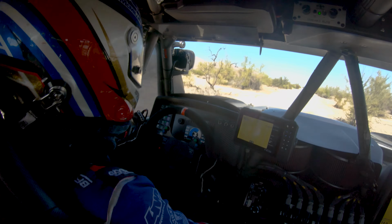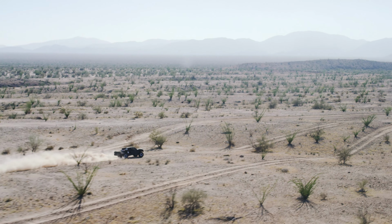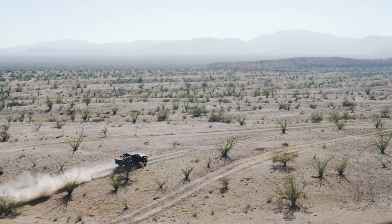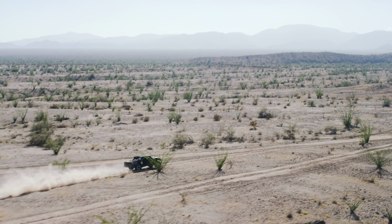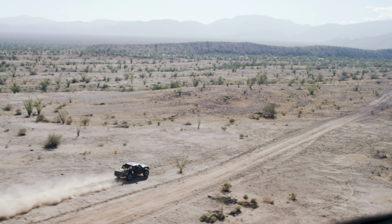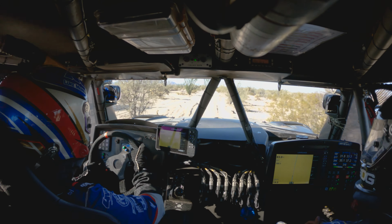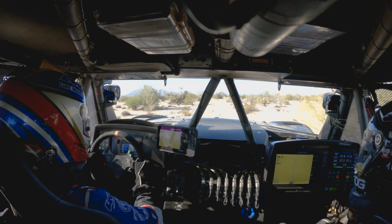What was cool about testing in San Felipe is we go down there and we pre-run a lot, but we're in the pre-run trucks. So you're cruising through all these things and you come into ditches and all these different places. You mark your notes, and then on race day, you haven't run the race truck through there yet. But when you get to those areas with the big holes or the big ditches on race day, it's not really worth risking the trophy truck to send it through a ditch or whatnot. And that was what was kind of cool about testing in San Felipe.